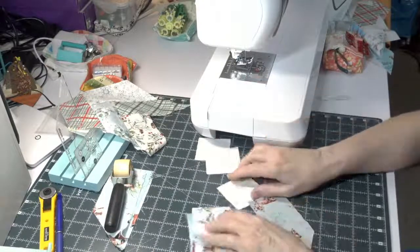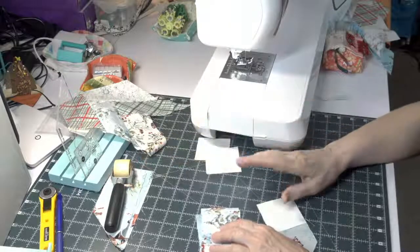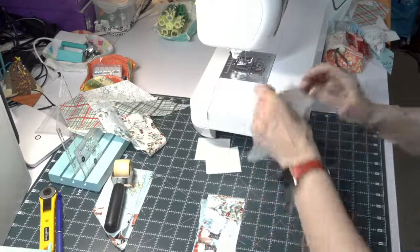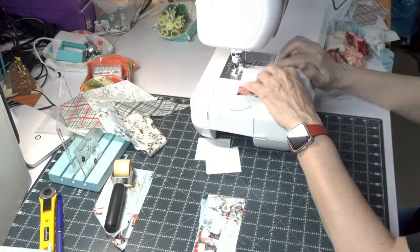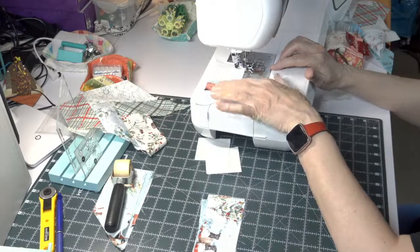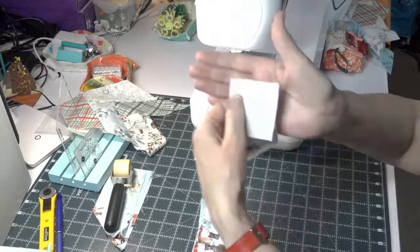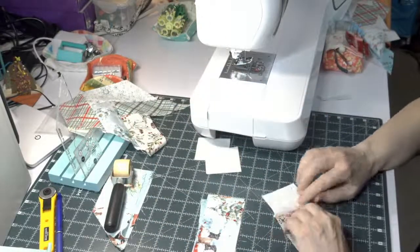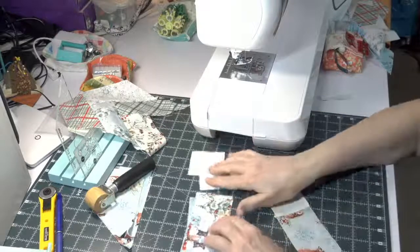And I'm going to do my first one and piece it, because I always do one whole one before I chain piece, in case I'm having a moment and I'm putting it on the wrong side. So my quarter inch seam. I'm going to press towards the square. Well, that wasn't the straightest thing. Can you see that? That's a little crooked, isn't it? It's okay. It really is crooked. Okay. So I want to make sure I keep those there.